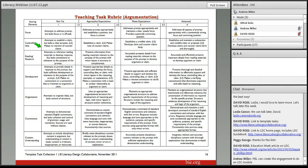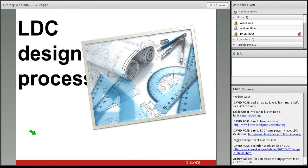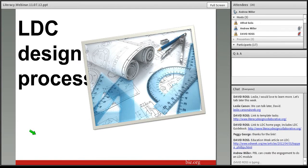And again, we see this as creating an authentic, engaging opportunity to learn these literacy skills across the content area. And down here, it even has this content understanding component. So it's very important that, yes, we have the important literacy skills, but you can be assessing content, and you might insert your own component there for your specific content area. But again, the writing task that they create should be on content that you, the teacher, decide, or that's in your content discipline area.